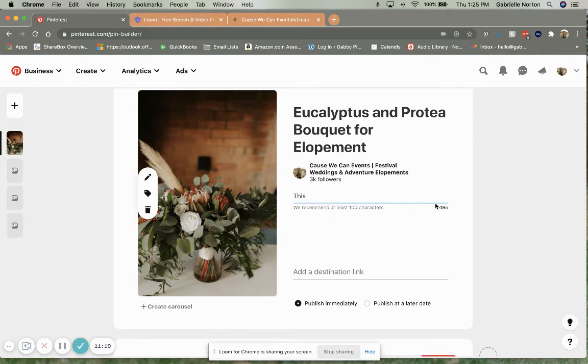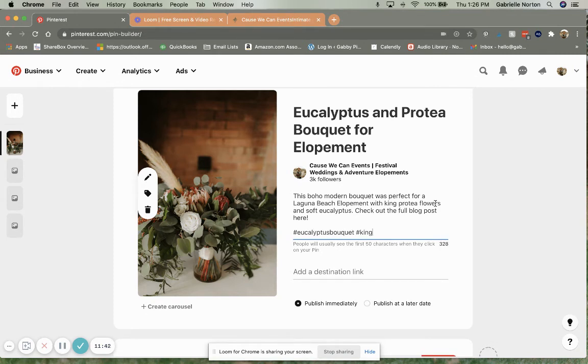This boho modern bouquet was perfect for eucalyptus. Hashtag eucalyptus bouquet. And protea bouquet and boho bouquet, perhaps.